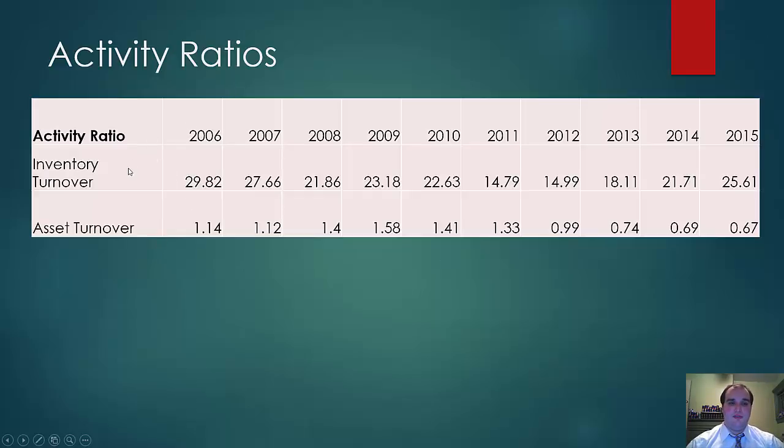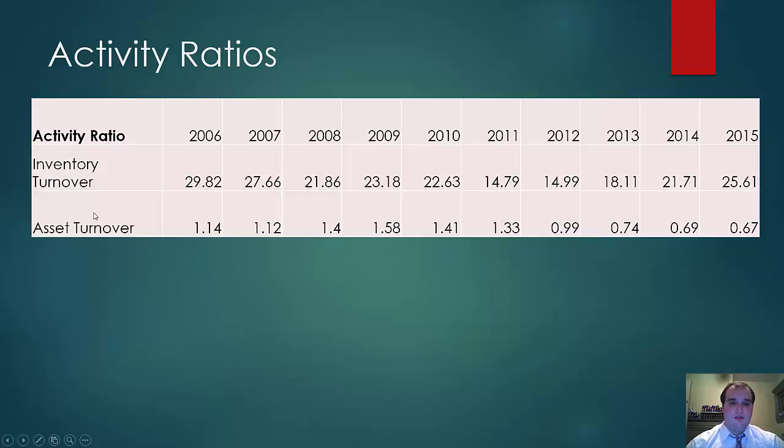Going into the activity ratios, the inventory turnover is essentially just sales divided by the inventory, and it suggests how fast the inventory is turned over each period. Dish Network has been historically good at it, especially in 2006, but they've progressively gotten worse at turning over their inventory, and in 2013 they once again started to get better at it.